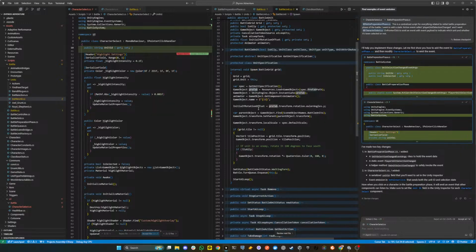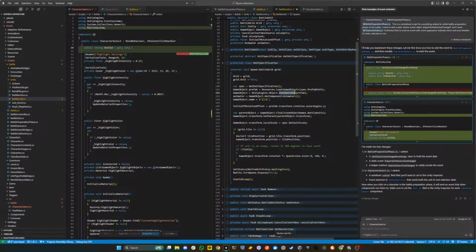And then where are we actually? Grid tile. Okay, here we go. So the game object, the position is the tile position, and the game object itself, how is it being put into the scene?